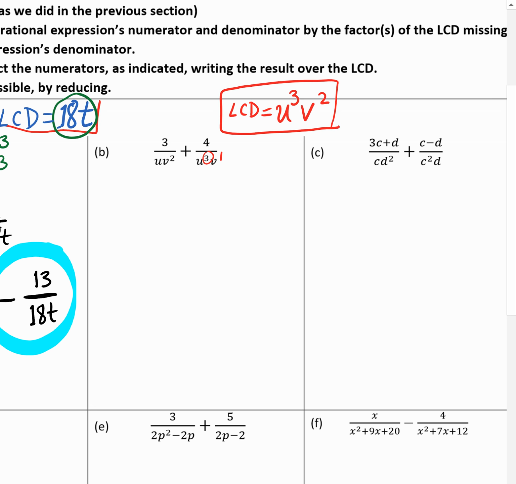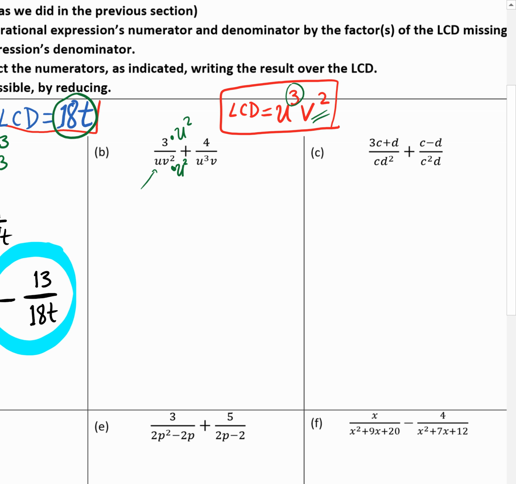Now I just have to look individually at each fraction's denominator and say, basically, what is that denominator missing that my LCD has? And then I'll multiply by it to make sure it gets that. So first I'll look at the u in the first denominator. I have 1 u, but I'd like to see 3. That means I need 2 more. I'll multiply that guy by u squared, top and bottom. That way u squared times the u I already have is u to the third like I want.